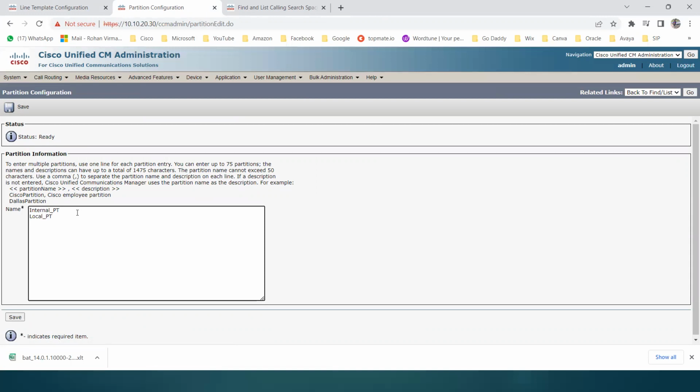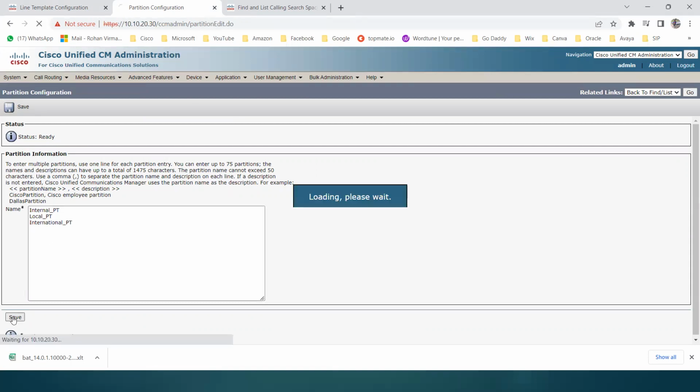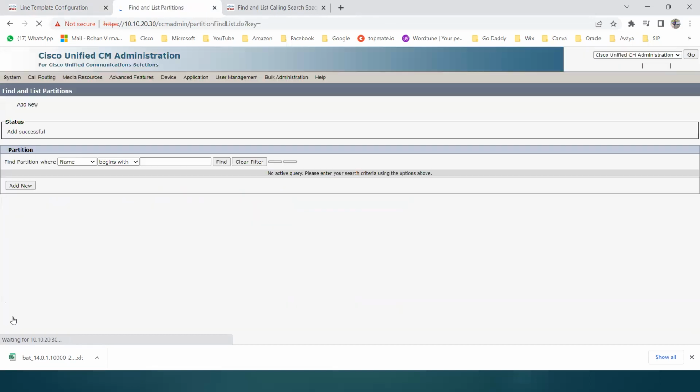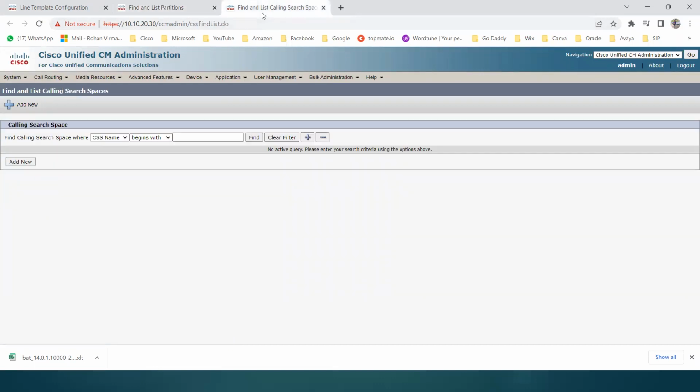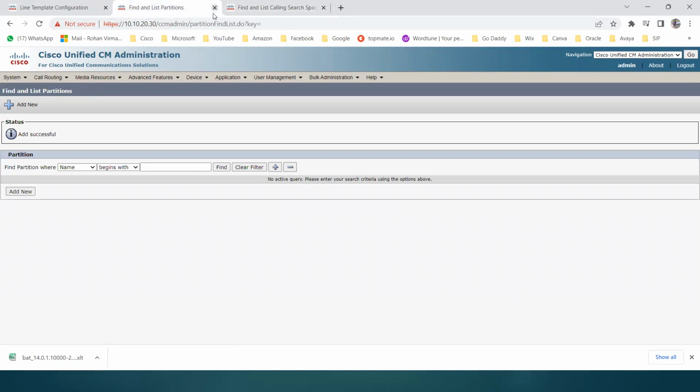Or I can add others as well, like an international also. Okay, so save. So in this way, three partitions are created: internal PT, local PT, and the international one. So I can go to the CSS. Let me close the partition one.